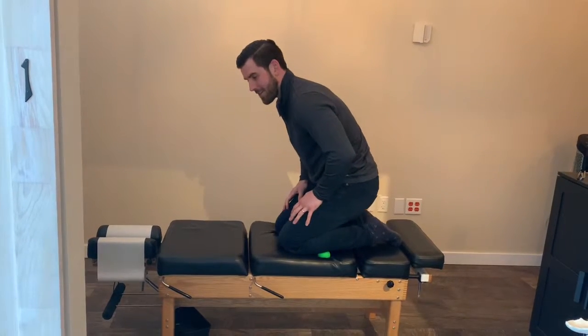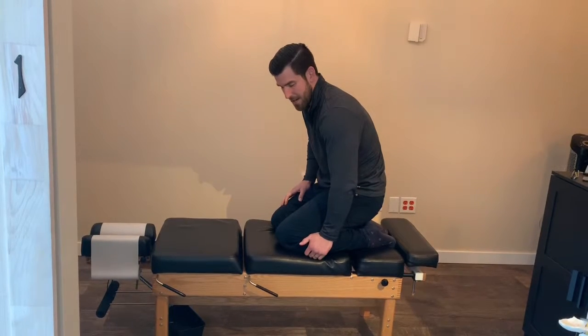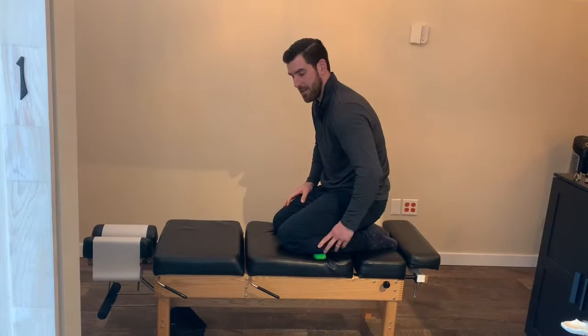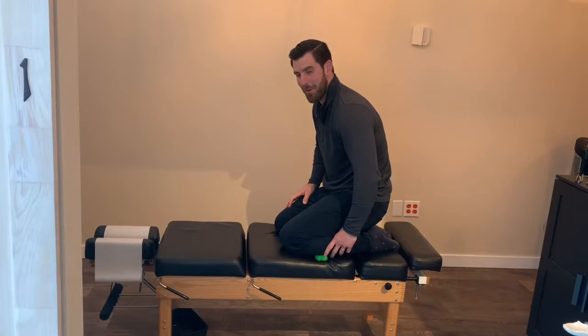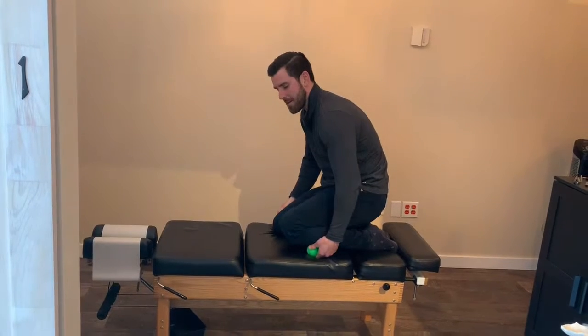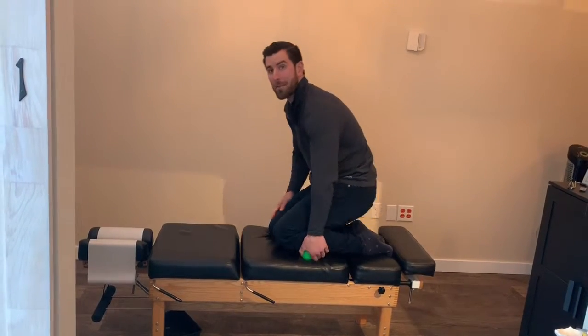When you find an area that's tender, focus on your breathing, hang out there, and you can put some pressure on it and go back and forth between the bone and the soft tissue. Don't get too aggressive on top of the bone, otherwise you may find yourself sore. And you can work your way up, working on those tissues and loosening them up because they may not be used to moving the way you're moving now.